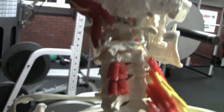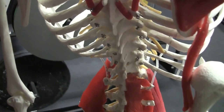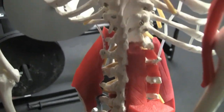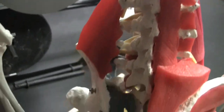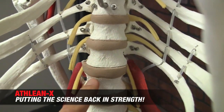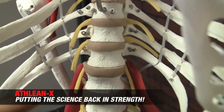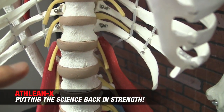We have the cervical spine down through the neck, and then the thoracic spine that comes down through our mid-back. Then we have our five lumbar vertebrae that make up our lower back. When we talk about the discs, you can see these brown structures in between that provide spacing and padding between our vertebrae when they're healthy and in a natural state.